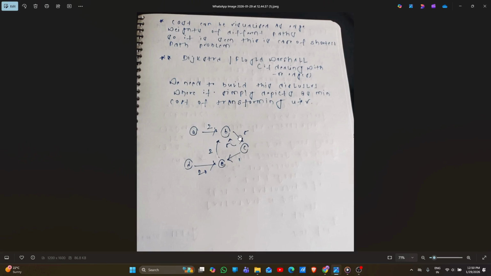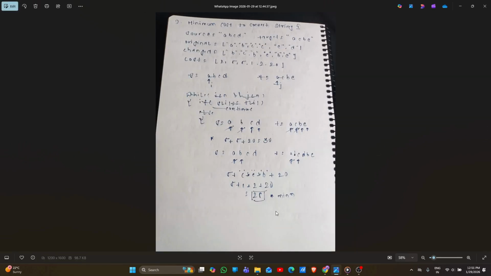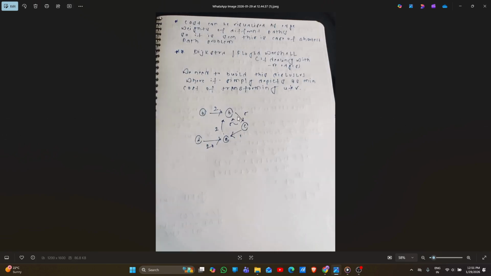Here you can see the diagram, where we have been given the paths and need the shortest path. From D to E we have only one path, so we have to take 20. Similarly for A to B we have to take 2, since there is only one path. That's why we have taken 5 and 20 fixed, and for C to B we have done the transformation. From C to B you can move directly, which will cost 5, or C to E and E to B, 1 plus 2, which is 3. So we will pick the minimum, or shortest, path.